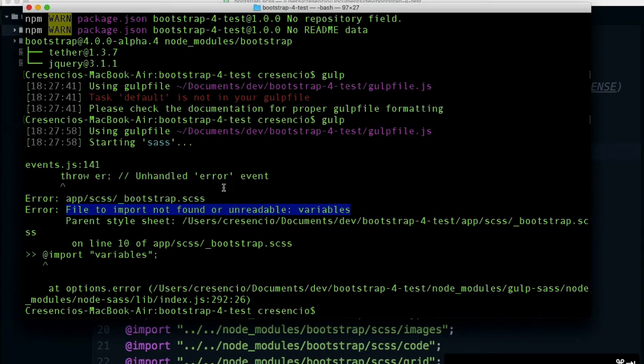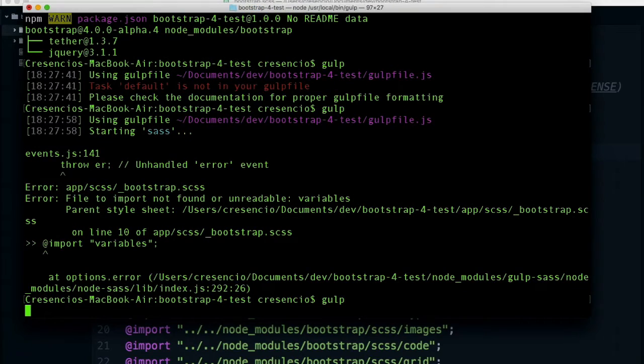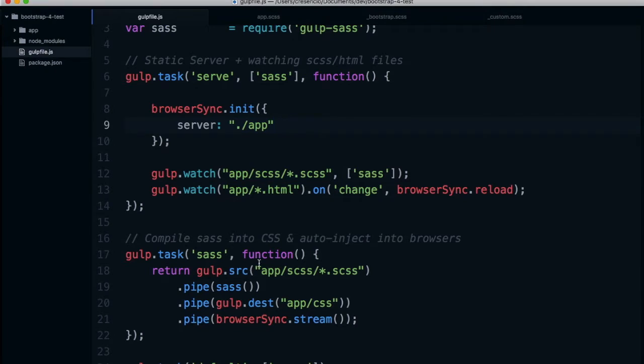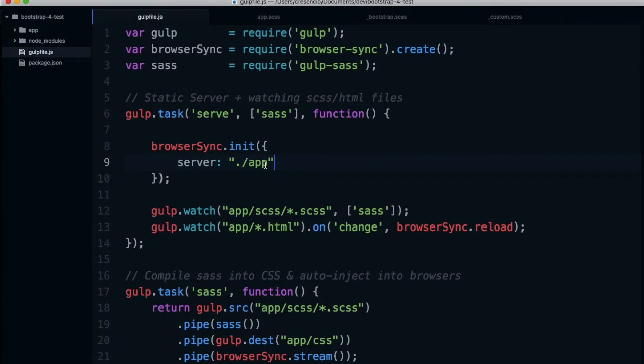So let's go back to terminal and check the command again, and hopefully we get no errors. So what we see at the top left is "cannot GET /", and this means two things. One, our server is working, but there's no file to get. If you recall in the gulpfile.js, we're serving up from this folder, and it's looking for the root, or excuse me, the index.html file. So we need to create that in the app folder.